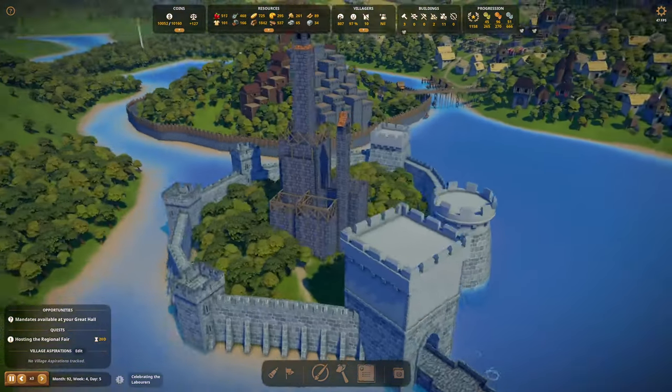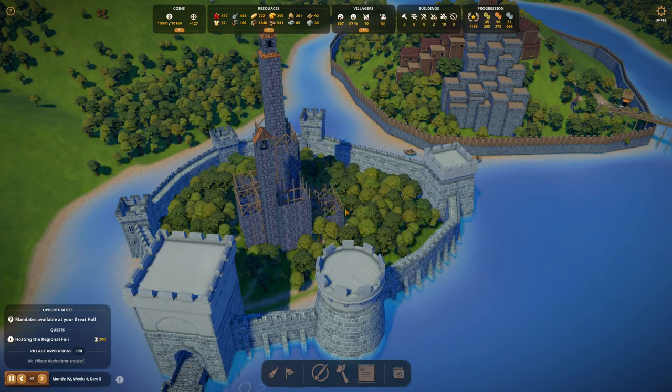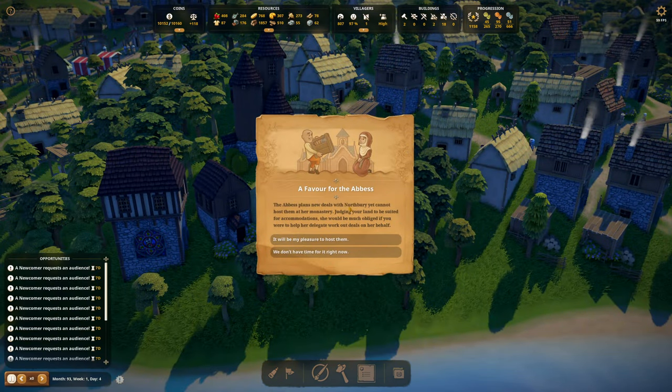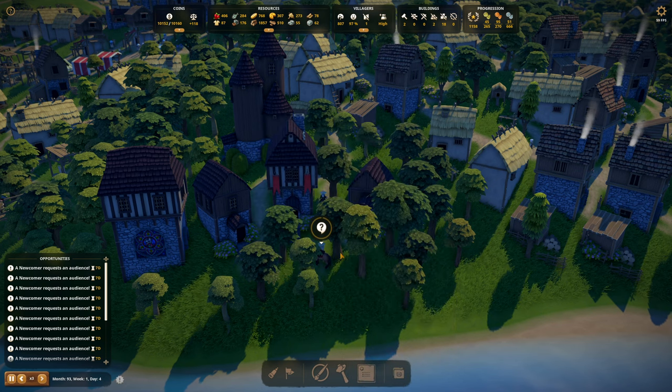And then I think I can call it done. Because looking at the picture, I could do houses here, but ain't nobody got time for that. A favor for the Abbess. The Abbess plans new deals, like cannot, judging your land to be suited. Nah, I don't want to do two of these at the same time. Do I? Minus 25 with labor. Yeah, I'm not going to do two at the same time, so no.